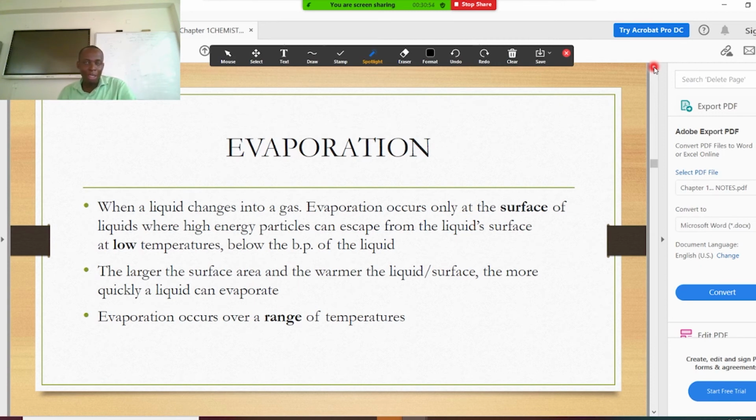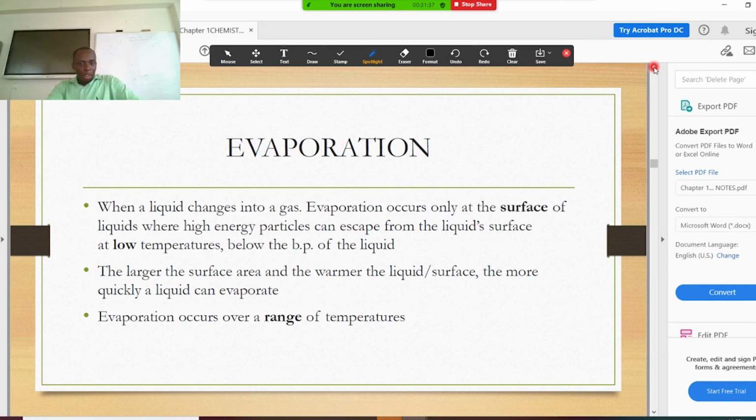Right. Now, one other difference is that boiling occurs at a specific temperature or at a point. So we say water boils at 100 degrees Celsius. Exactly 100 degrees Celsius, boiling takes place. But evaporation occurs within a range of temperatures. So evaporation can occur, let's say, from 50 to 90 degrees Celsius. You can have some liquid turning into a gas, and we describe that as evaporation. So evaporation occurs over a range of temperatures, though not any temperature, because it cannot occur at 0 degrees Celsius. I mean, evaporation of water specifically.